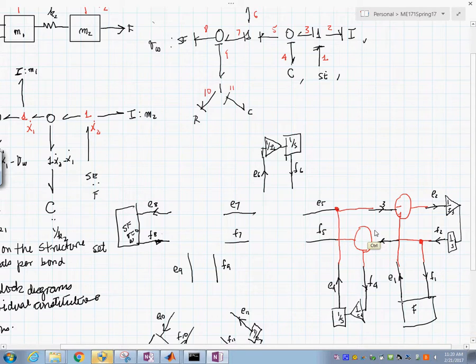Okay. And then E5 is this way. And then F5 is like this. So on this one right here, we have F sub 3 minus F4 equals F5. But the way the equations are written here, the output is F sub 4. So it's gotta be F sub 3, which is this, minus F5.